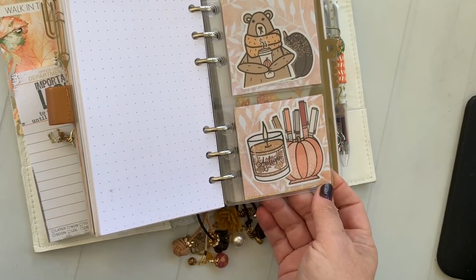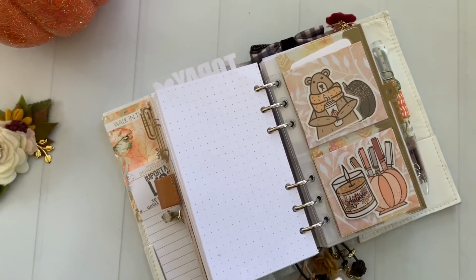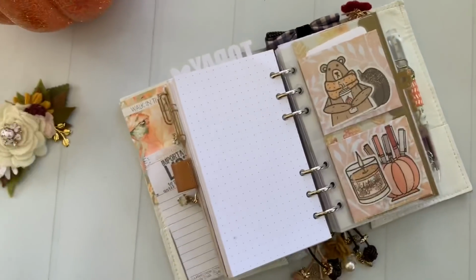I think my phone's kind of getting a little tilted. I'm sorry. Bear with me.